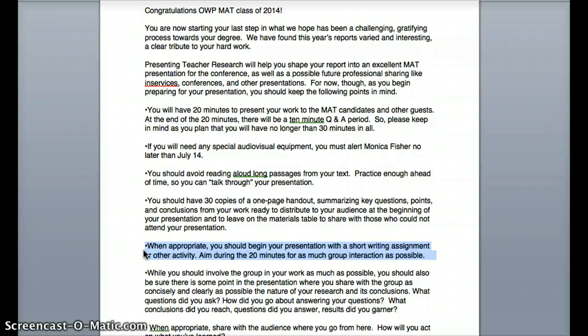Our gut reaction is to have people say, what do you think about vocabulary instruction? Or what do you know about craft? Or have you ever been in a literature circle? But I want you to examine those questions and really think about what you want your audience to do. For example, if I was thinking about literature circles, perhaps a more engaging interaction would be giving us a kind of question or a piece of text and letting us talk for a minute in a way that mimics a literature circle. So just think about what you really want the audience to do and experience in that time.